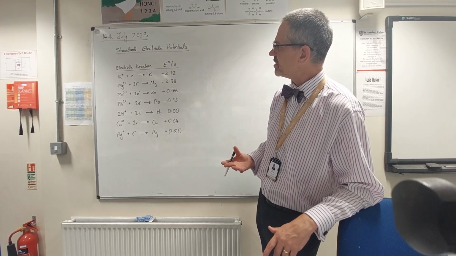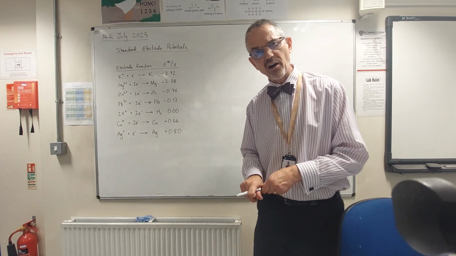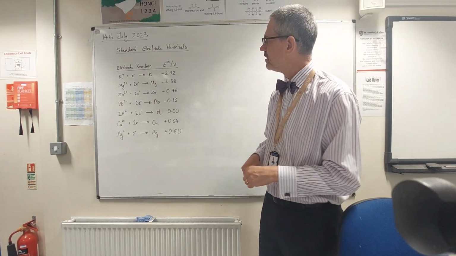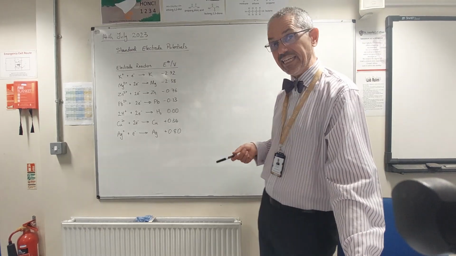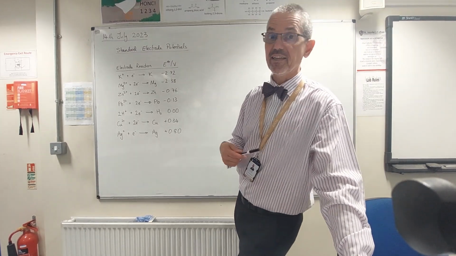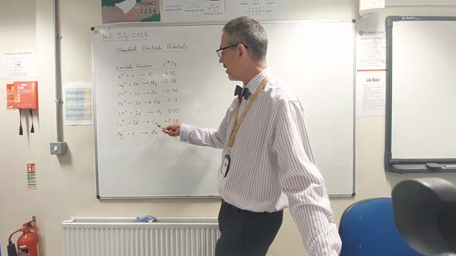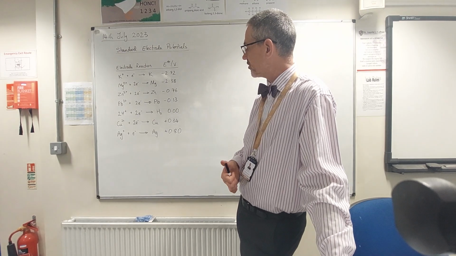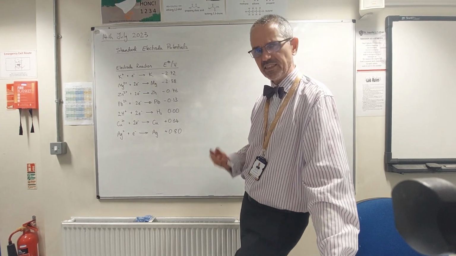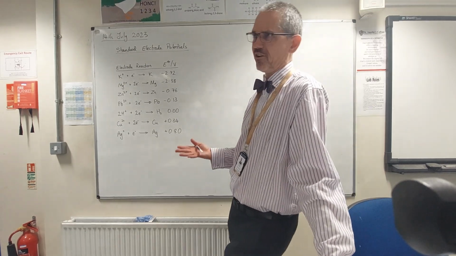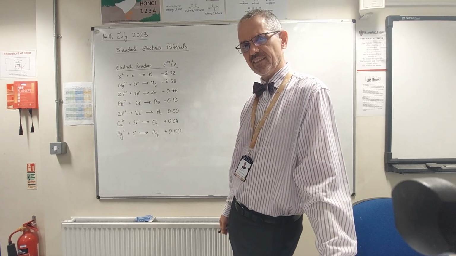It also gives us an appreciation of the tendency of a reaction or a half equation to happen. So remembering that positive E0 values are kind of the good values, they're the likely reactions to happen, we can say, well, copper ions like forming copper to the tune of 0.34 volts. Potassium ions definitely don't like forming potassium. It's a very hard reaction to make happen.